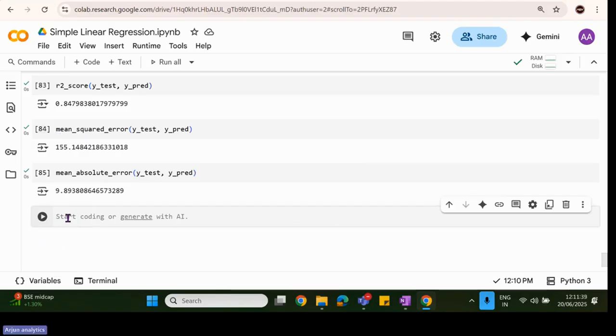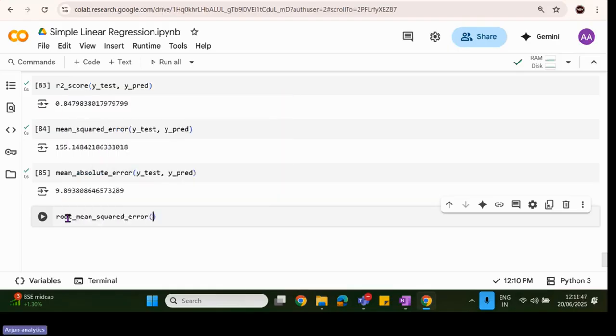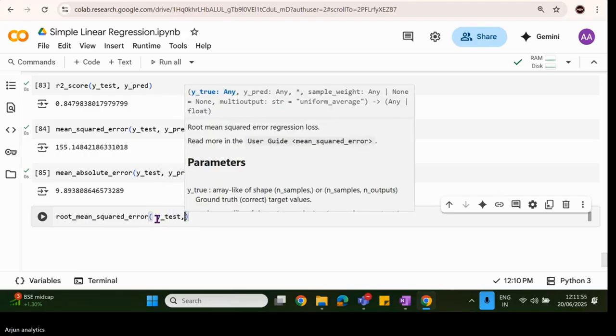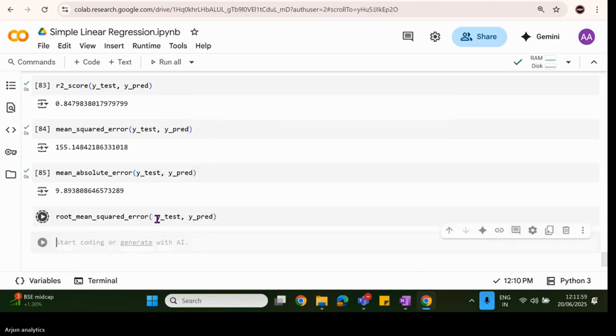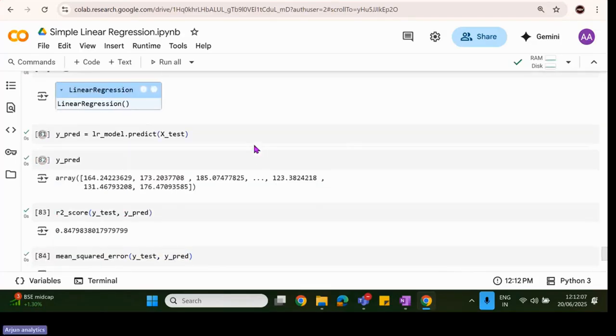Now, if you check root mean square error, let's check this one also. Again, I will give it y test and y predict. Not defined.